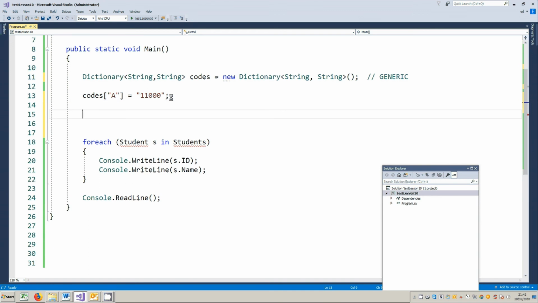We could use the Add method, so this is just an alternative way of initializing our elements.